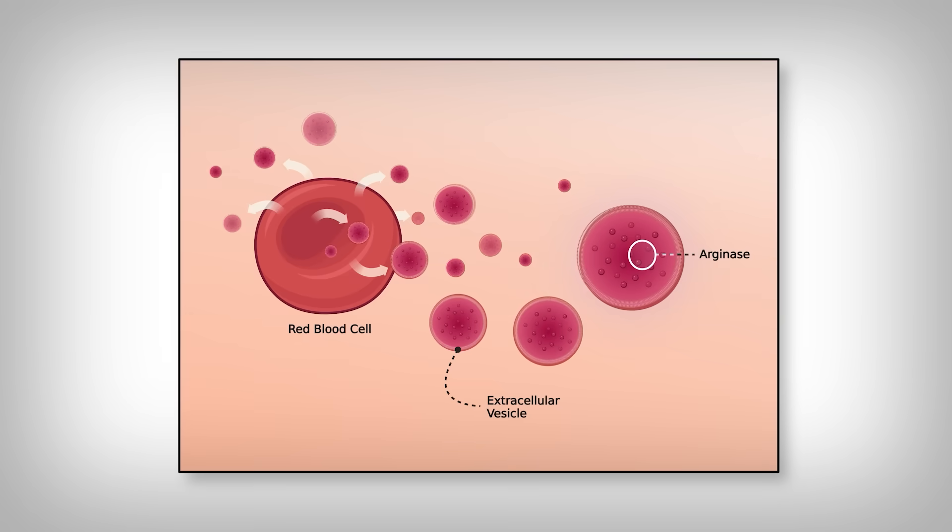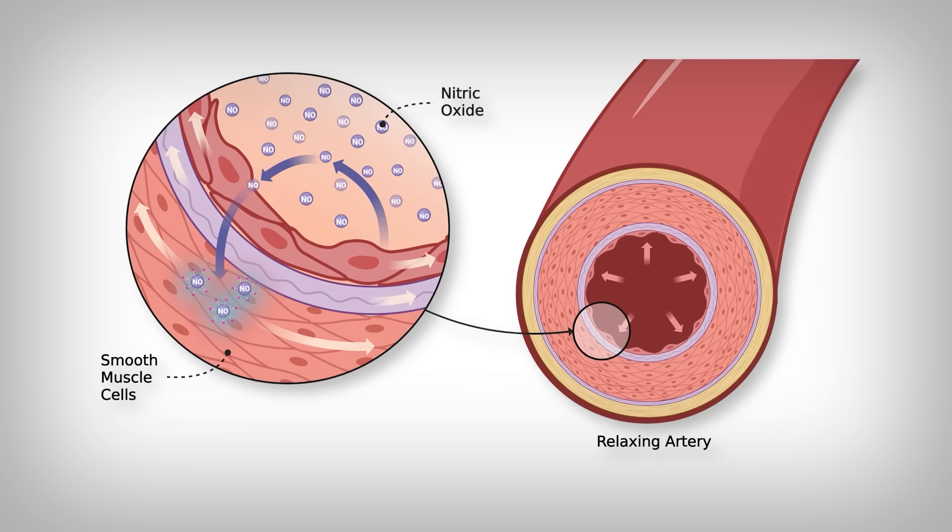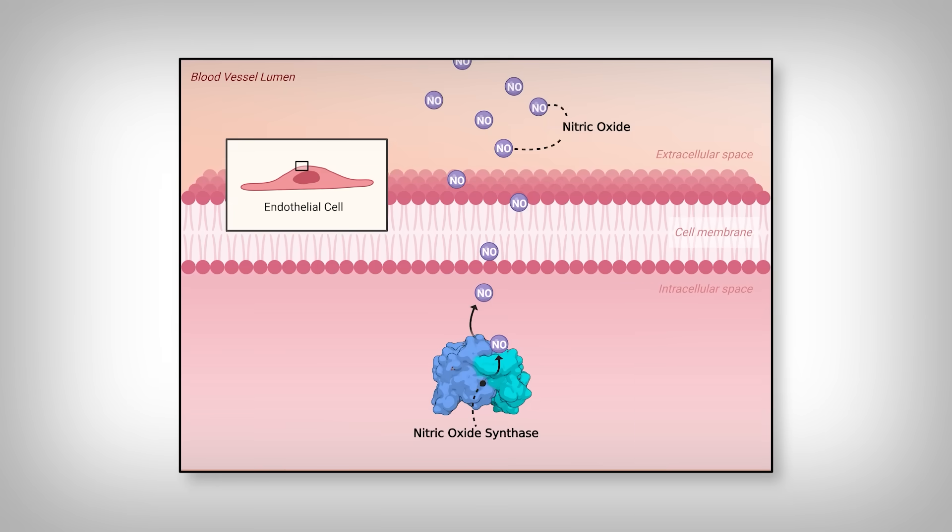That goes back to what I teased earlier. Something inside the vesicles is causing major problems for artery lining cells called endothelial cells. That something is an enzyme called arginase. Now I'm going to get a bit technical, but I'm going to summarize the main point cleanly right after. For your endothelial cells, which line your arteries, to relax the artery, they release relaxing molecules. One of these molecules is called nitric oxide, and it's potent. Generally, the better your nitric oxide status, the better your arterial health and flexibility. Nitric oxide gets produced by a different enzyme inside your endothelial cells called nitric oxide synthase. So the more nitric oxide synthase activity, the more nitric oxide, and the better your artery health, generally speaking.